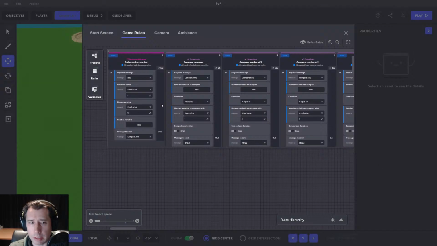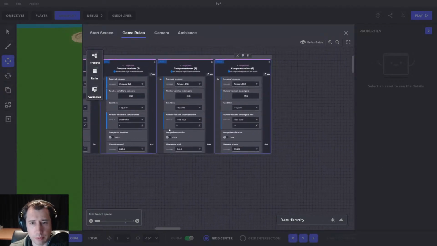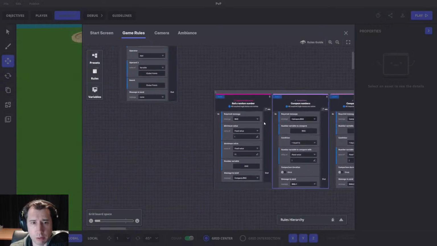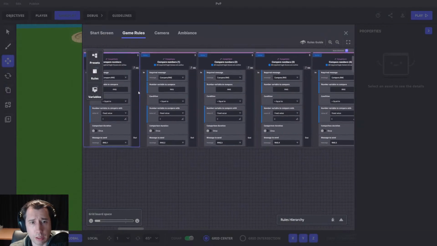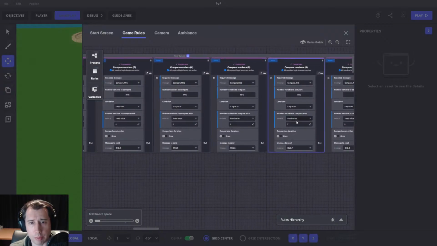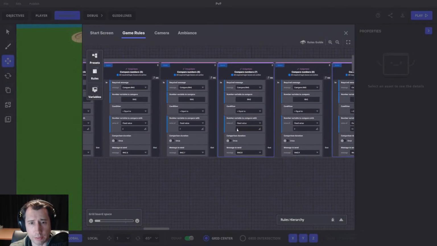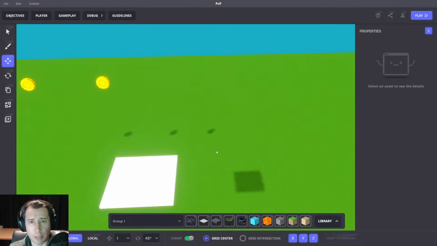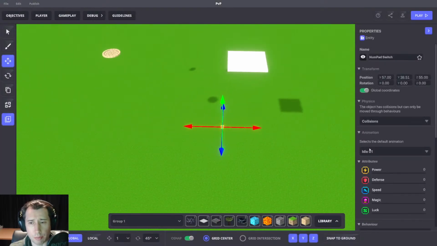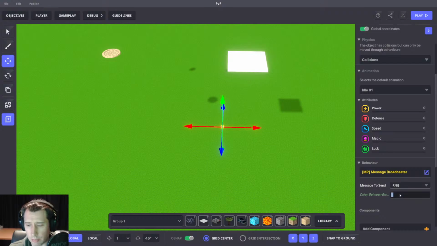All right, so we got our 10 values now. When we do an RNG roll every 3 seconds, it will roll a value between 1 and 10. It will compare those to see what the value is, and if it's 6, it will send a message RNG 6. If it's 8, it will send a message RNG 8, and so forth. And this will happen every 3 seconds. We can make it every 5 seconds or every 4, whatever the case is.